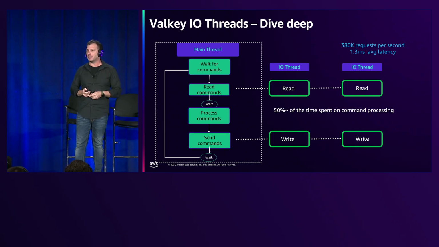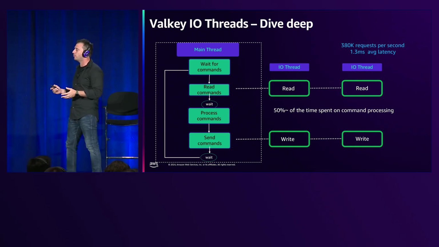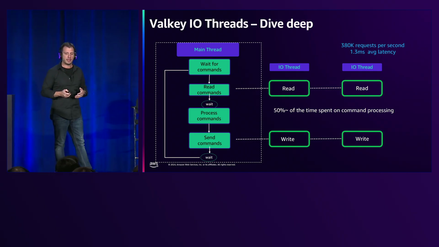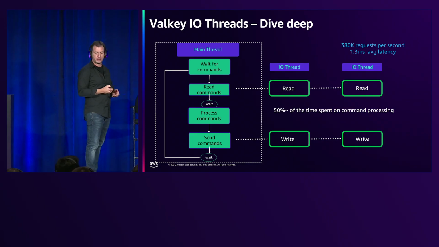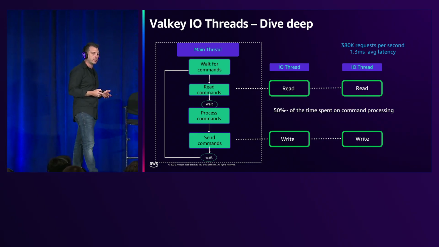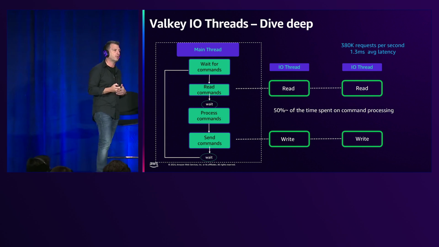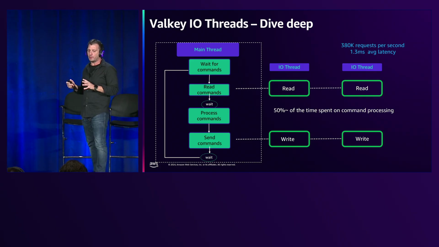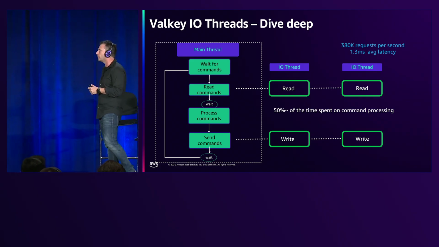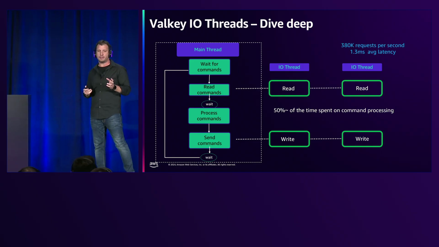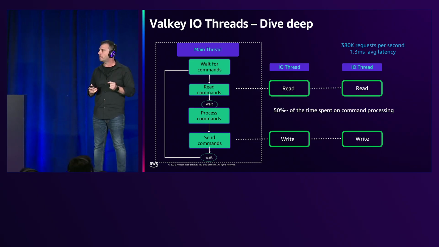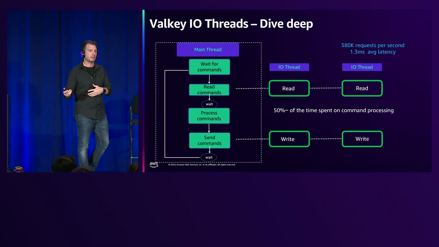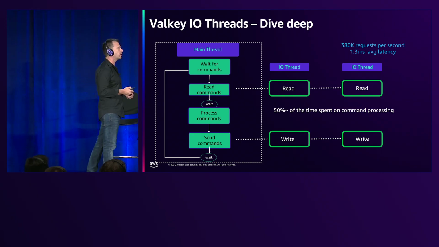Later, the I/O threads were introduced, and the job of the I/O threads is to offload the I/O to different threads. So it improved the I/O processing time because the I/O processing is offloaded, but this technology still does not allow us to dynamically add and remove I/O threads according to the workload itself. With this technology, we were able to reach around 400K requests per second. And this time, most of the time we're going to wait will be on the process command, because the I/O is already offloaded to different threads.